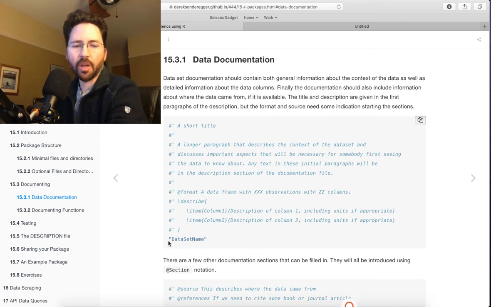And then the final bit of documentation is I need to attach this documentation that I've just built with some data set that is already created. And the way we do that is just outside of the comments, at the very bottom, we just, in quotes, include the data set name. And that's how roxygen wants the documentation for a data set.